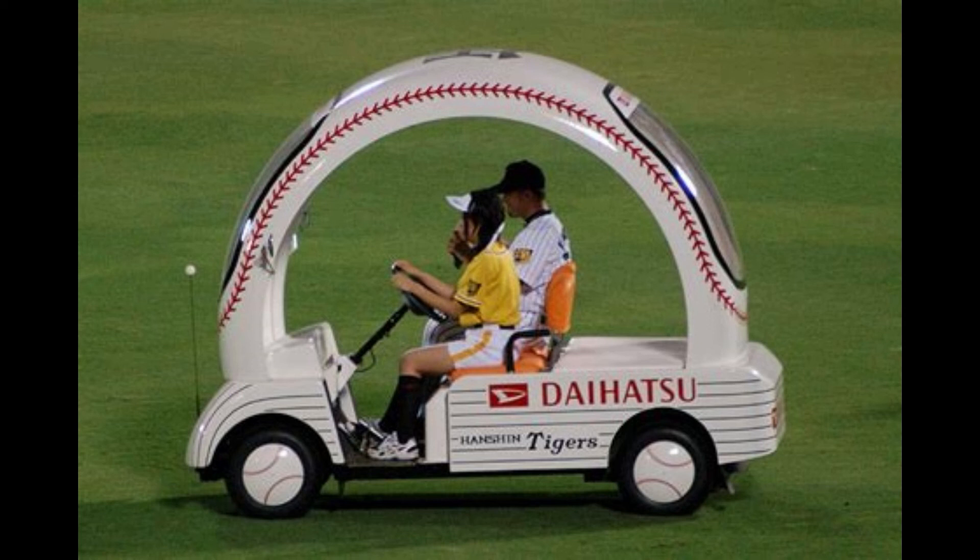The Diamondbacks are the only team doing this. As a Pirates fan, I kind of want to see this at PNC Park, because I have never gone to a Diamondbacks game in my life. I'm not going to Arizona, maybe ever. So I'm not going to be able to see this bullpen car, especially not this year. I would like to see this at PNC Park so I can just get a feel for the bullpen car. If you are in Arizona and a Diamondbacks fan and you're planning on going to a game, tell me in the comments below what you think of this bullpen car. Even if you're not a Diamondbacks fan, just tell me your thoughts in the comments about this new bullpen car that the Diamondbacks are instituting.